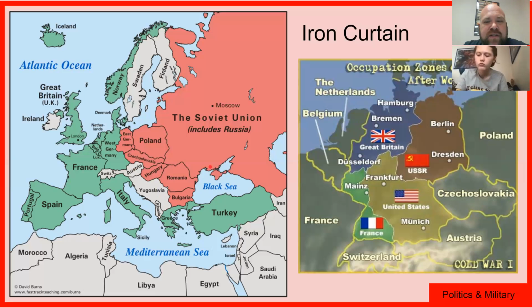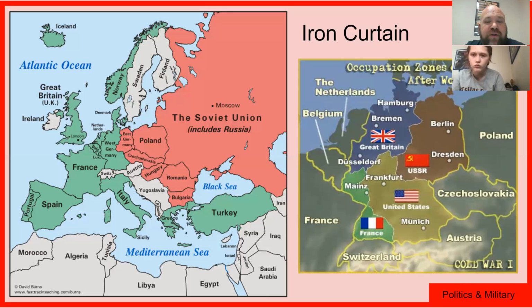What stands out the most here is Germany, right? You may notice here on the map, we have East Germany and West Germany. So at the end of the war, they cut Germany into 4 pieces, basically, right? So England got a piece, US got a piece, France got a piece, and then the Soviets got a piece. And they cut Germany into those pieces, and each of those allied countries were occupying a part of Germany.